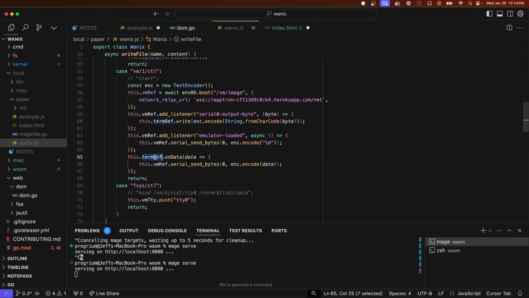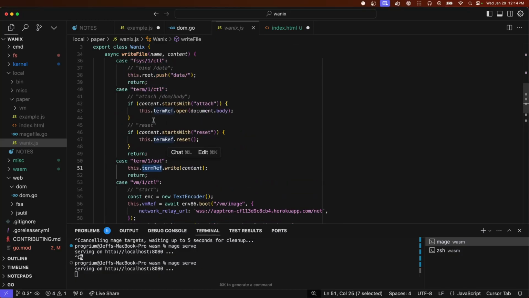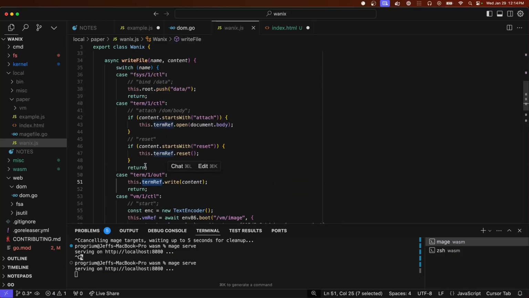Our xterm term ref is a reference to the terminal. You can see here in the prototype I had sort of separate files. There's an out file. It's sort of like what the terminal sees. So writing to that would display something in the terminal. That's kind of what we just did.